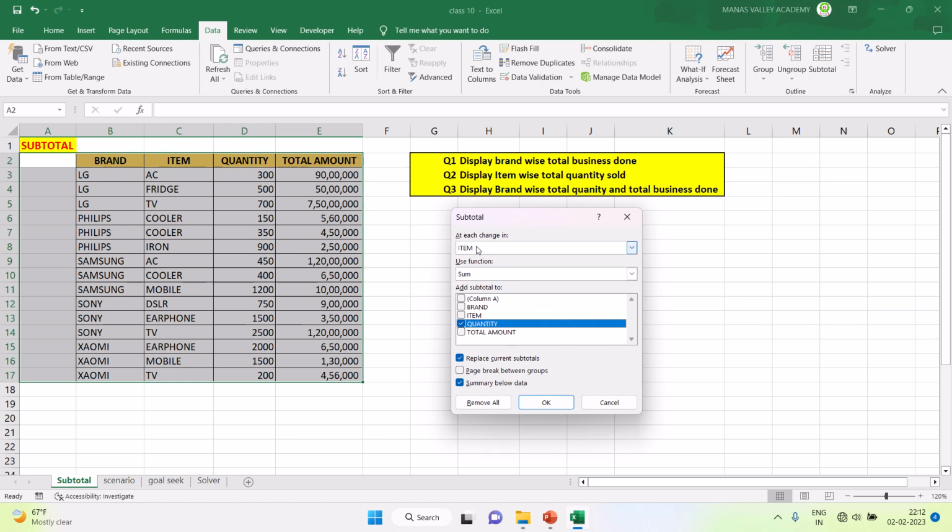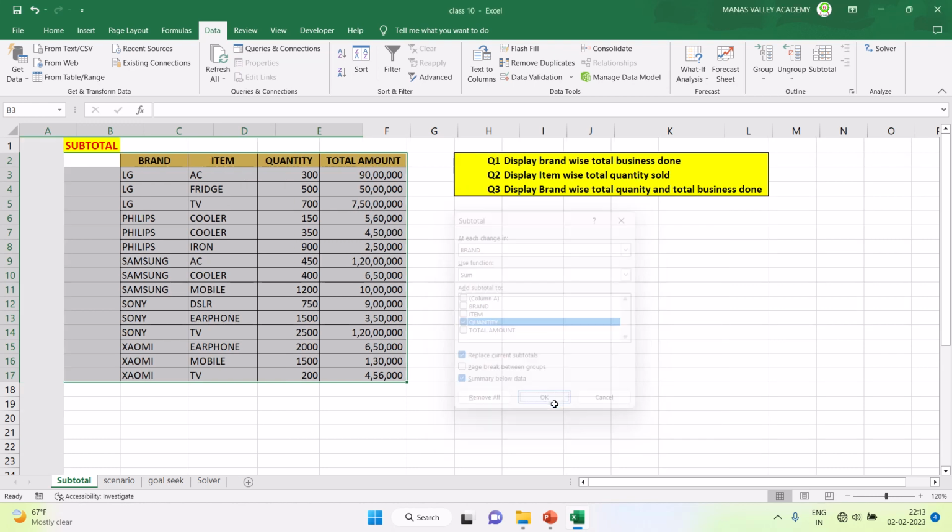So we will go to the Data tab, go to Subtotal, and first let us do the quantity part. We have to select the brand column here, then definitely the Sum function will be applied because you have to find the total quantity sold by each brand. So quantity is there and Sum is applied.